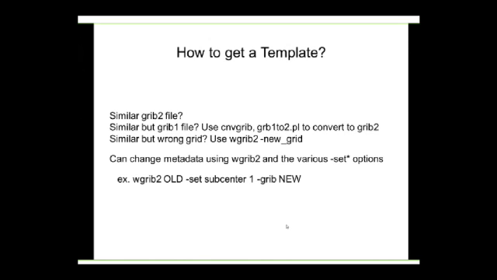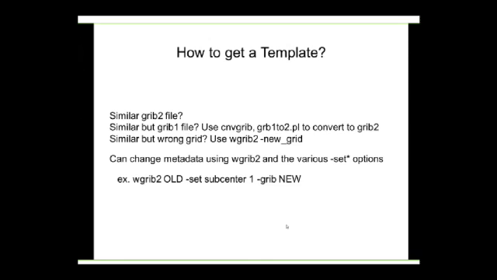Okay, the serious question is how to get a template. You may have a similar grib2 file, if you're converting from a model and making grib2 output directly rather than going indirectly through convert grib. Or you can have a similar grib1 file, and use convert grib or some other utility to convert to grib2. Or you're upgrading the model to a higher resolution grid. You have the right metadata except for the grid. Just use wgrib2 -new_grid to make a new grid. Okay, you got your template file.